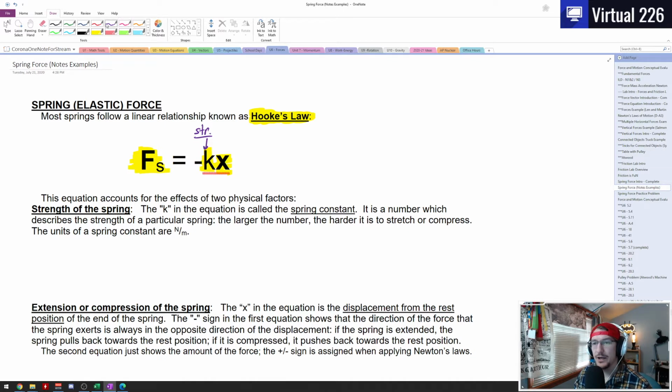Whatever. Okay. The second thing that we talk about in terms of the spring force, which is a vector, is the displacement. This x here, we sometimes write as a delta x earlier in the year for a displacement, but here we're just writing it as an x because with springs, that's what we're thinking about. When we think about a displacement for the spring, we're really talking about an extension, a stretching of the spring, or a compression of the spring. It's how far you've stretched or compressed the spring from its equilibrium position. And what do we mean by an equilibrium position? Well, that's kind of like the rest position of the spring.